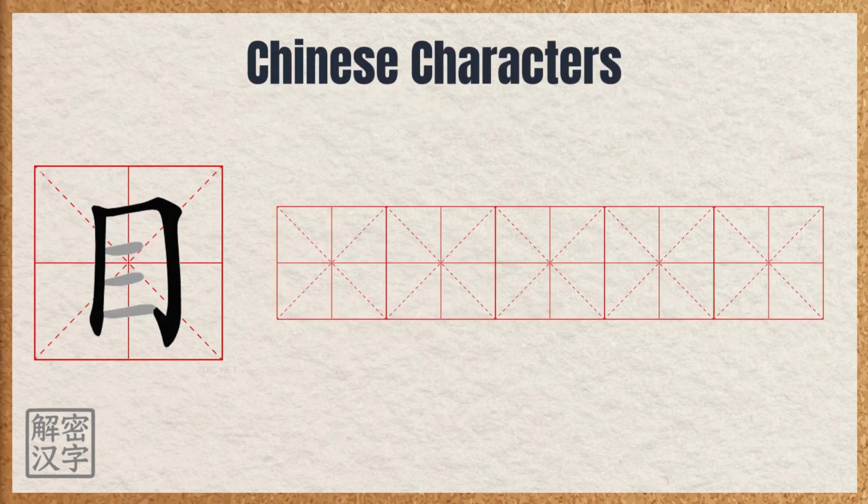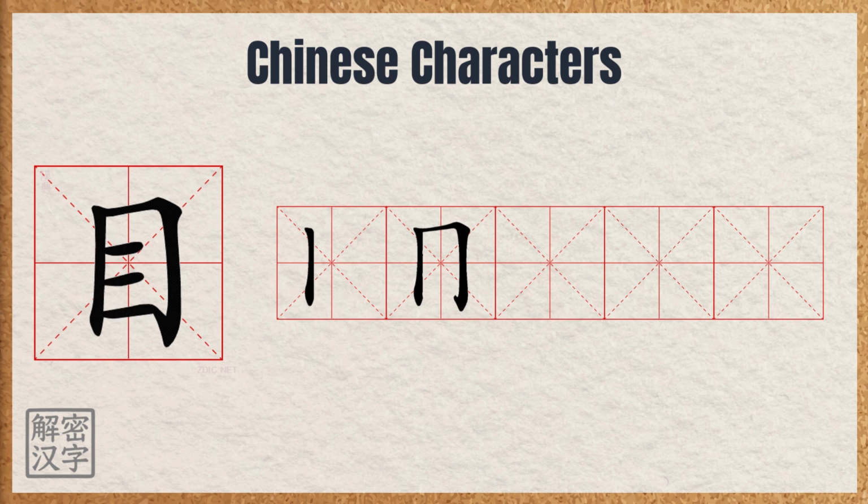First, write a vertical stroke on the left side of the square grid. This vertical line decides the overall height of the character, so it shouldn't be too long or too short, and you should try to make it balanced. Then, starting from the top of that vertical stroke, draw a horizontal stroke that turns downwards, forming a shape that looks like an incomplete rectangle.